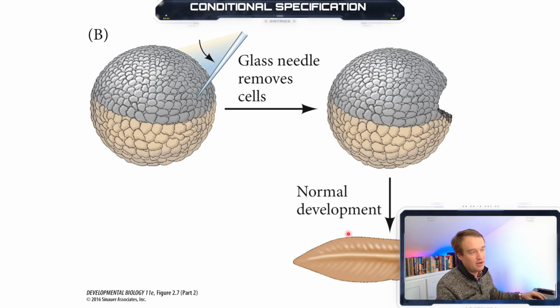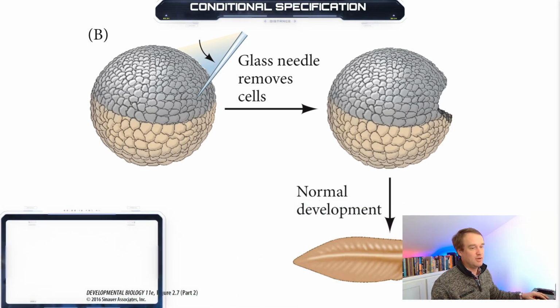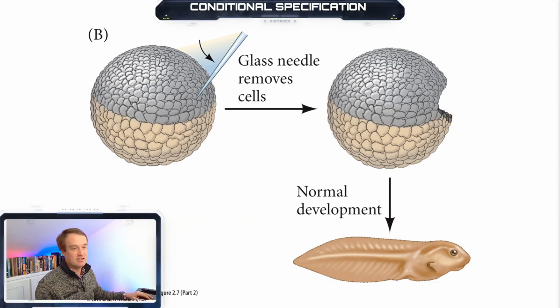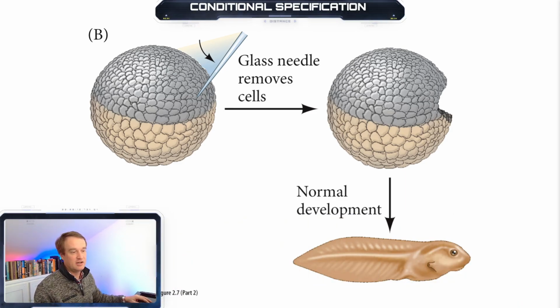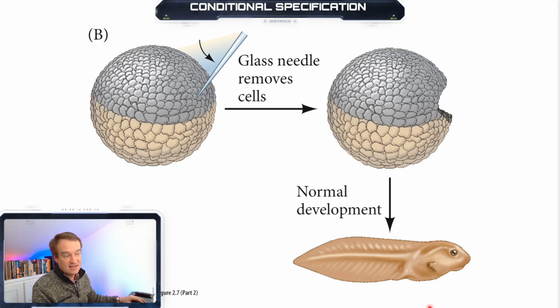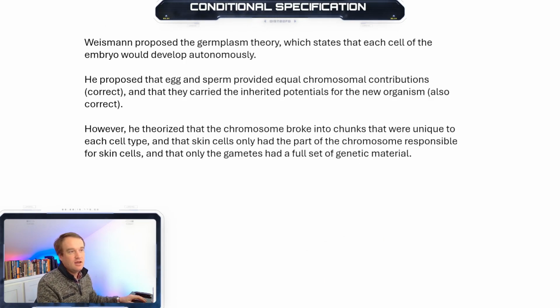You don't have to worry about a tadpole that, like in my picture here, I'm going to move myself over here so you guys can see this a little bit better. So you don't have a headless situation going on where this tadpole is missing a head. Conditional specification will allow it to come in and fix that.